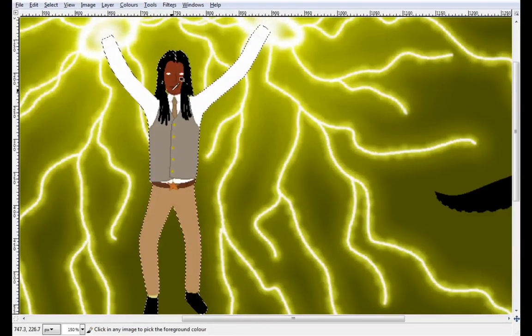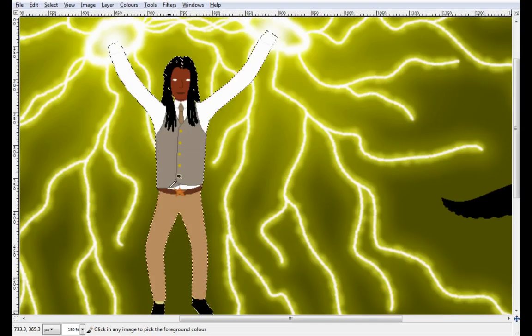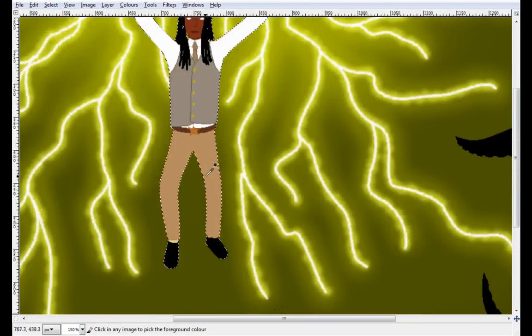Okay, I'm liking this. So this will allow us to get a good start on this, and by using a separate layer, it ensures that if I screw up too badly, I can just start over. Because sometimes we need to start over.